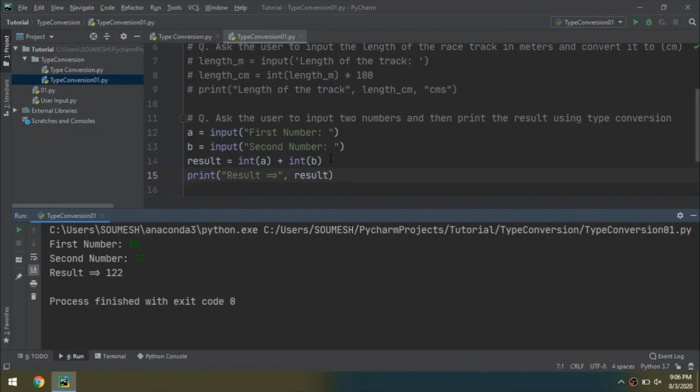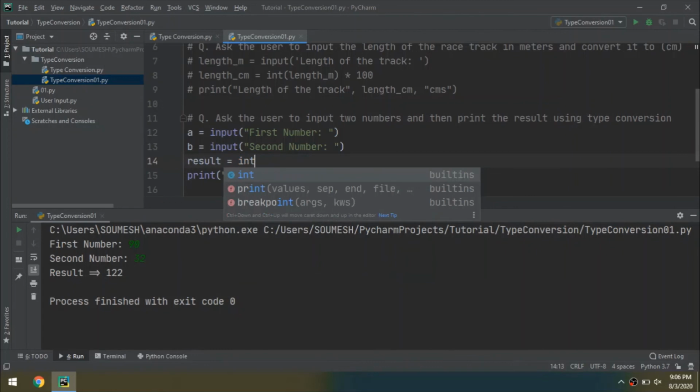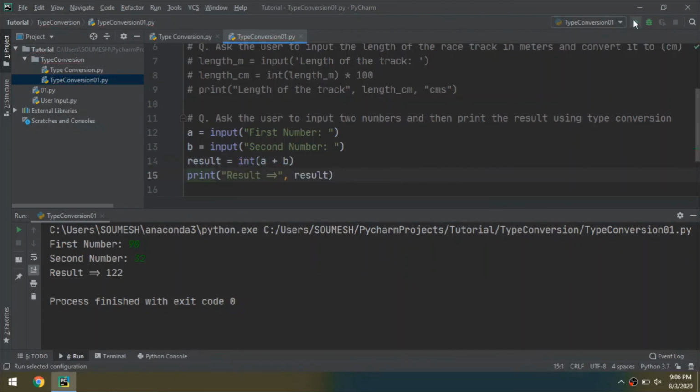All right, so you can also separately type convert these two strings. I don't know if we can do it together also. Let me just see. I think we can do it. 67 plus 32. Oh no, it's giving something wrong. So there's another interesting thing over here. If I just write int and within parentheses give a plus b, what it is actually doing is concatenating these two strings, that is a and b. If I give the input of the first number as 67 and the second number as 32, it gives me the result as 6732. So basically it is a concatenation of these two strings, a and b. All right, so this is a wrong method.